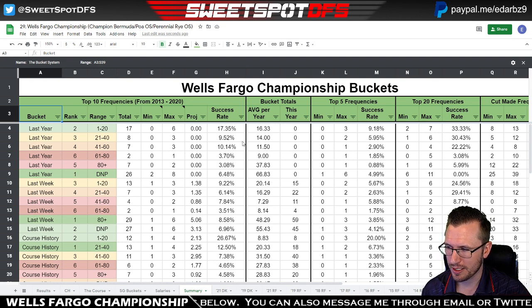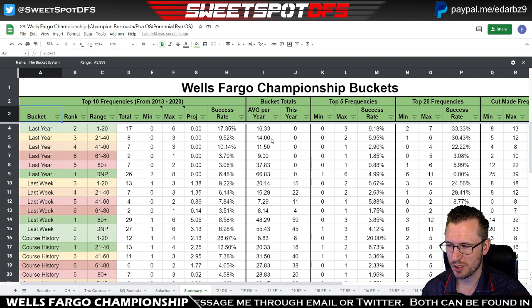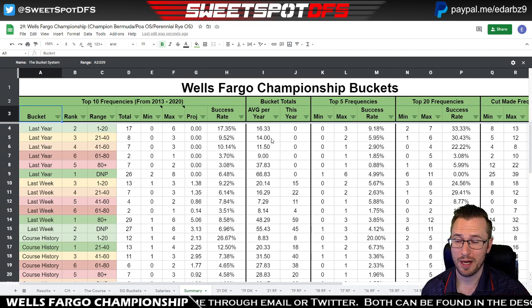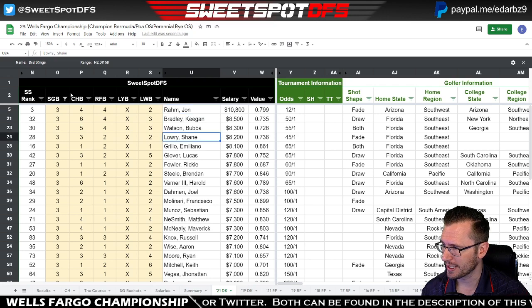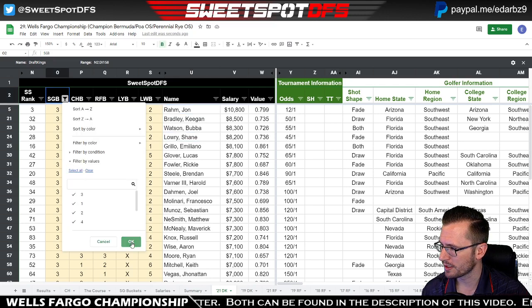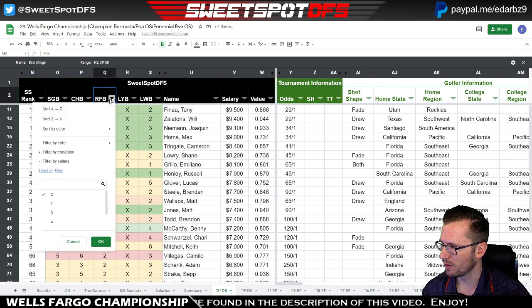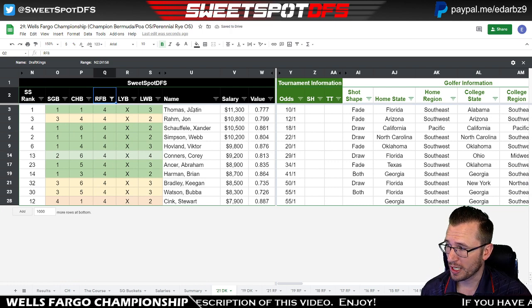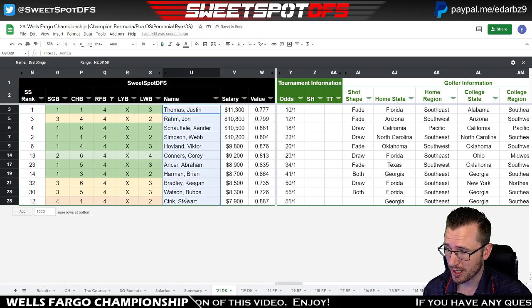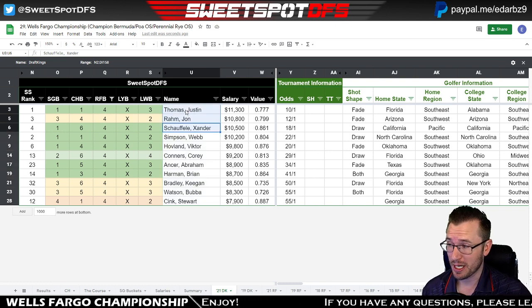I like to start with it, but I don't like to fully commit to a disciplined bucket lineup. I've done it in the past, like I said before. Basically, when I was going over recent form 4, like we talked about this bucket, 3 of these guys can finish inside the top 10. And the bucket system will be spot on.